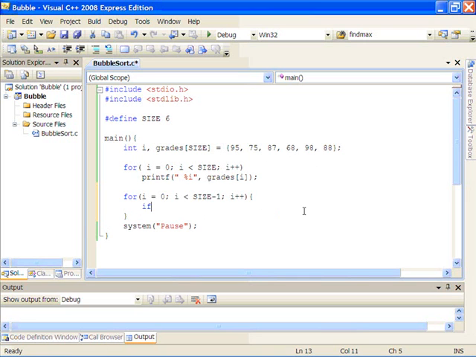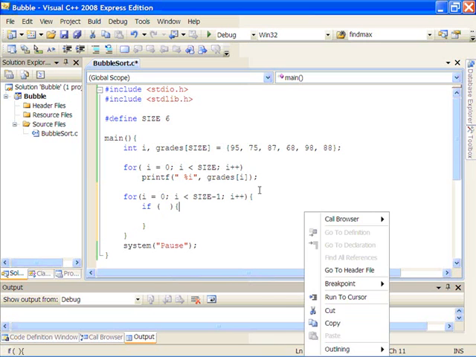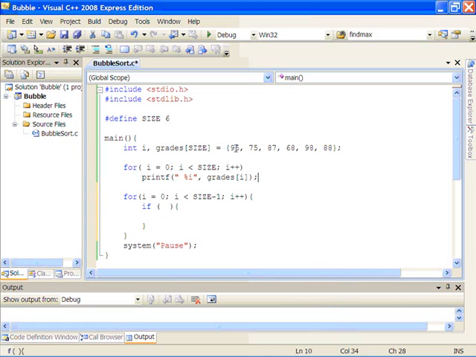So now we're going to compare the two elements and see if they're in the right order, and if they're not, then we're going to swap them. So make it a fill-in-the-blank problem. What are we going to compare to what? Well, we're going to compare grades sub I with grades sub I plus 1.